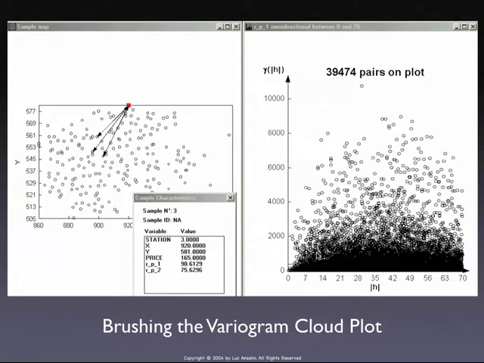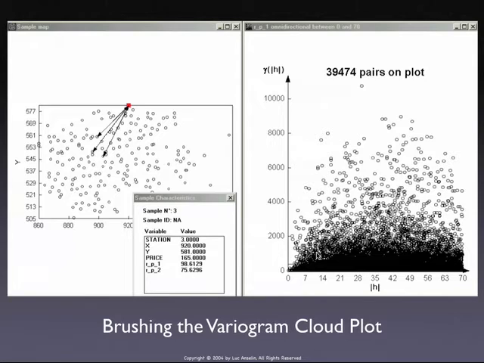Now, keep in mind, every point in the variogram cloud is really about two observations. It's the square difference between two observations. So if you click on a point like that, it connects to two locations on the map, because it's the square difference between those two locations.